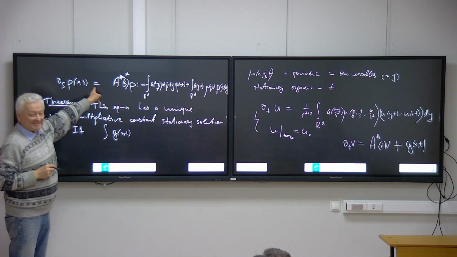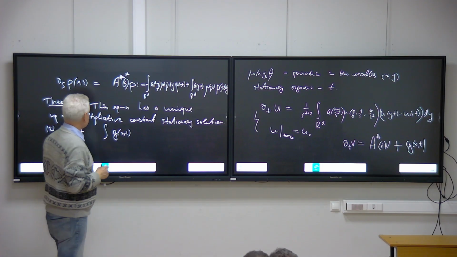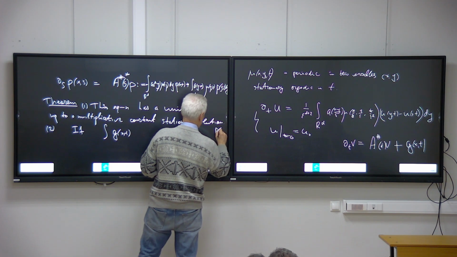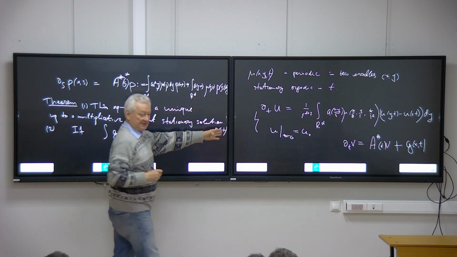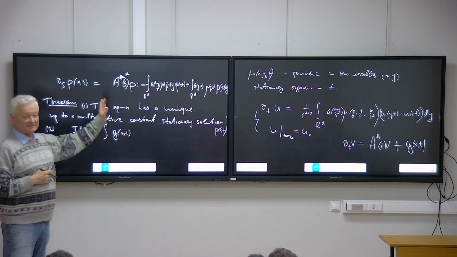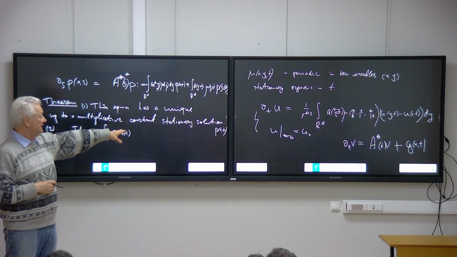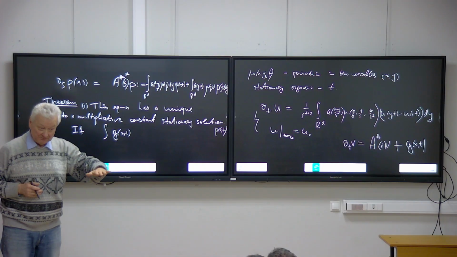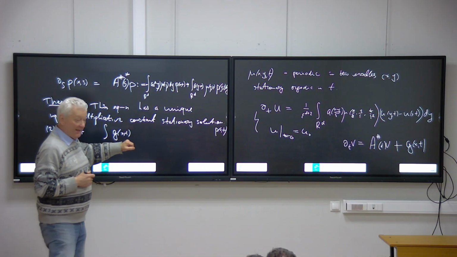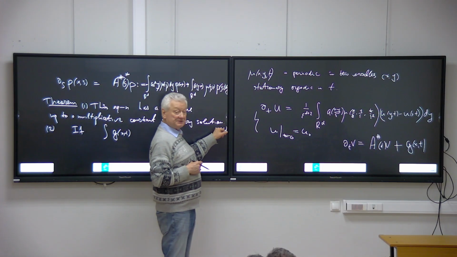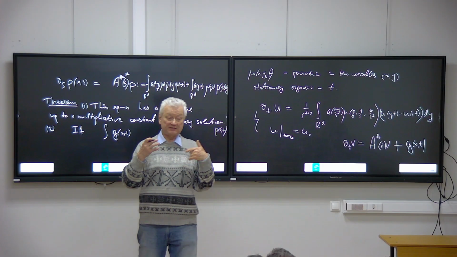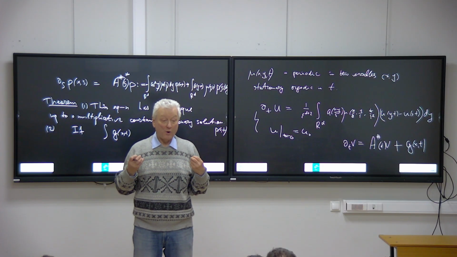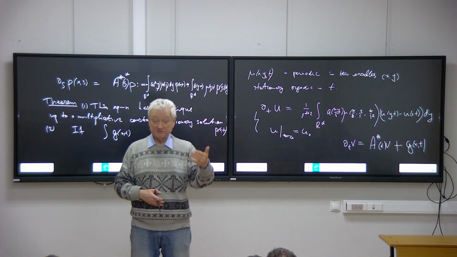So we consider this equation. And this equation has a unique stationary solution, which is P of x t. Normalized, let's say, in such a way that we can show the integral over the torus doesn't depend on time due to the equation. And we normalize it by the condition that for each time the integral over the torus is equal to 1, because it's defined up to a multiplicative constant.